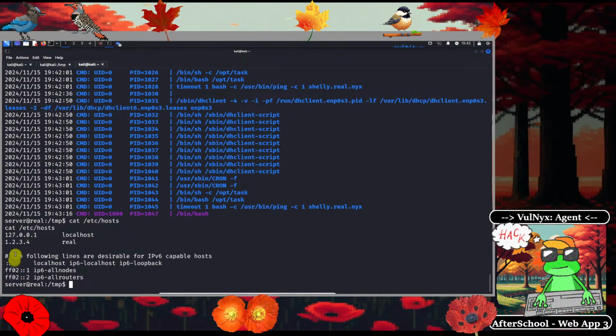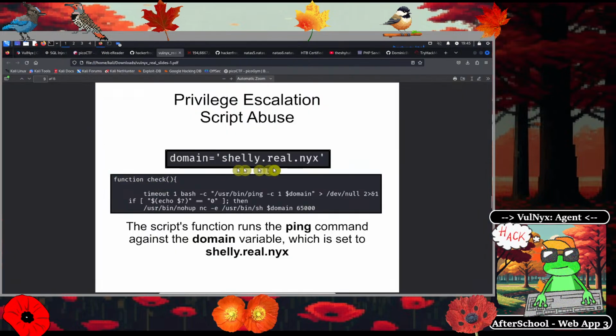These are the domains that are set up for this particular host. We see 127.0.0.1, which is the localhost, and 1.2.3.4, which is set to real. The domain specified in the script, shelly.real.nyx, doesn't exist in the etc hosts file.